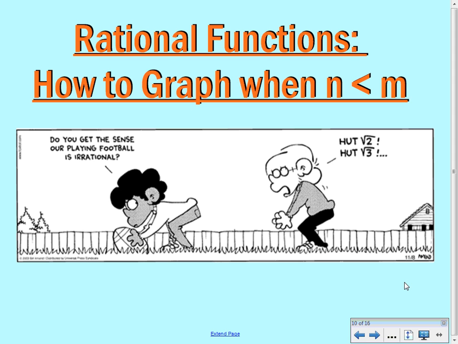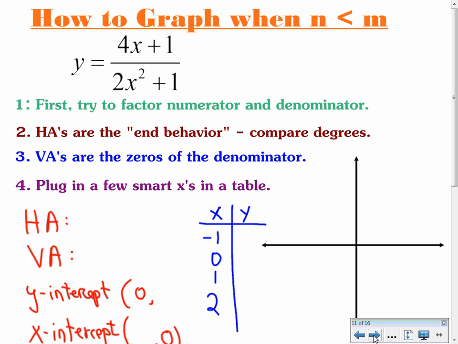Hey, it's Mr. Dean. This looks like part two of what's growing to be a three-part series of graphing rational functions. And now in this video, we're going to look at a couple of examples where the numerator is less than the denominator in terms of the degree. So if you have to go back to the first video, make sure you do. Otherwise, you don't know what we're talking about when we talk n and m and whatnot.